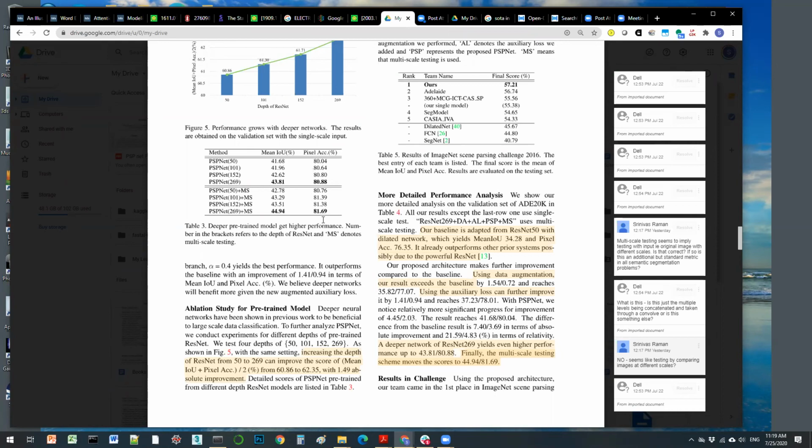I think what a multi-scale, and it says MS denotes multi-scale testing. So what I think multi-scale testing means is that in the eventual tests, you test not just with the original H by W image, but you test with slices that are at the different resolutions that you have used in the pyramid pooling as well of the original image, and compare the segmentation results. That's the best explanation I could come up with, because they, again, please read through the paper and let me know if I'm totally off.